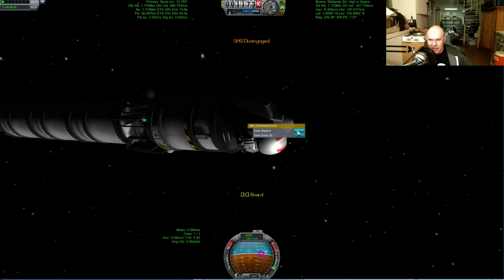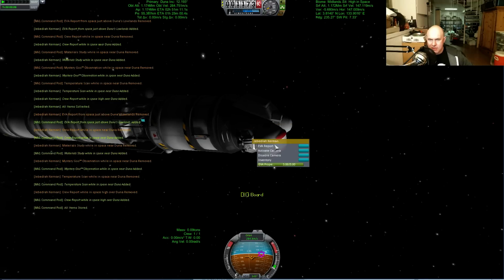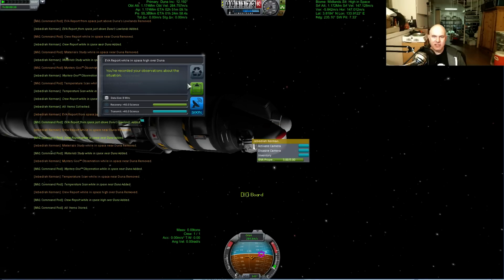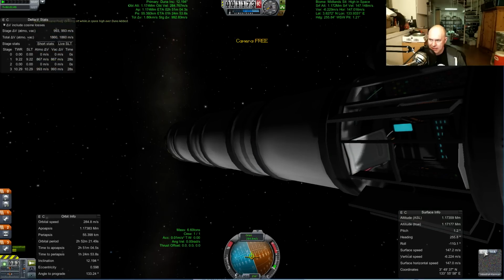Let's grab this. Take data, store experiments, EVA report, keep that, board. Oh, wait, no, I need to EVA again.